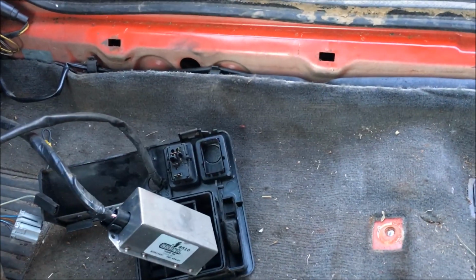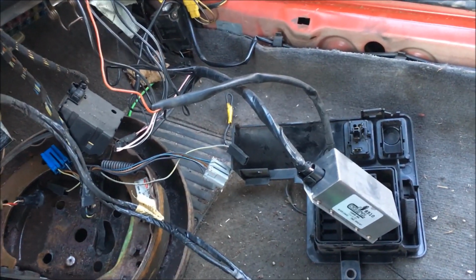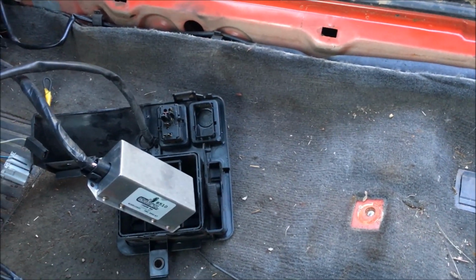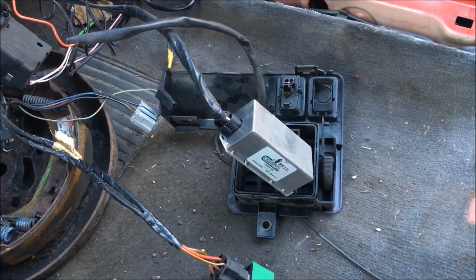I've started undoing the front seat belt bit. There it is. So my job for tomorrow: get the carpet out. Obviously, to get the carpet out, I've got to take that bracket off there because the carpet goes into it. So I may as well do it while I'm on it. That's about it, really. I'll give the carpet a good clean, good scrub. See what it's like. If it's pants, if it's not very good, I'll try and source another one.